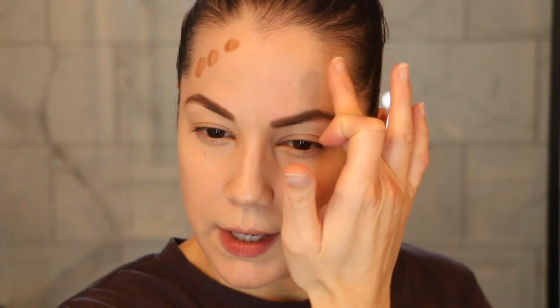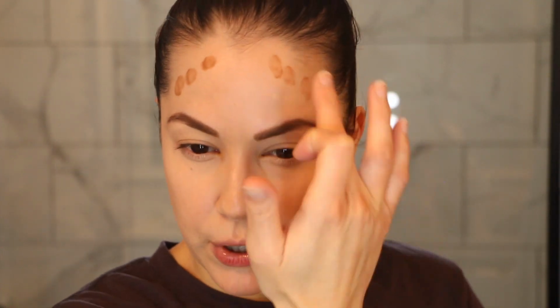It is very red, quite, I don't want to say greasy, but there's a bit of a slip to it. But then when I'm blending it in the back of my hand, it seems to be kind of like a satiny finish, not too wet looking, which is nice. So I'm going to take a little bit of this, and I'm just going to kind of dot this with my finger instead of sticking my brush in there, because I feel like I'm going to pick up way too much product. So we'll see.